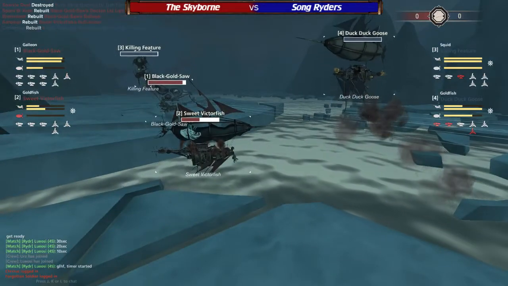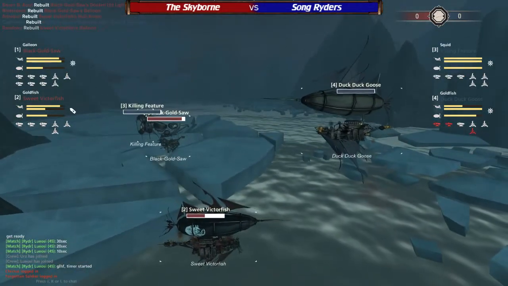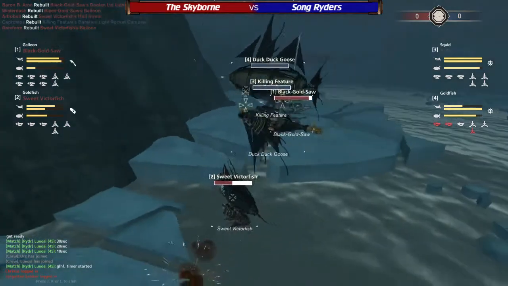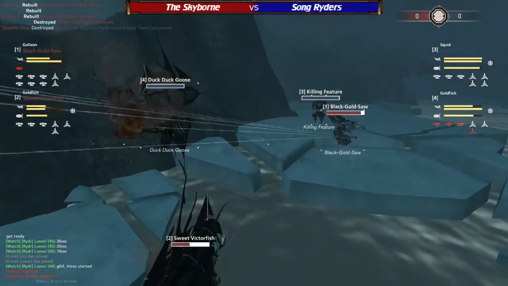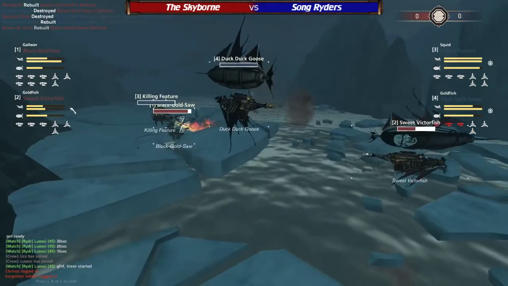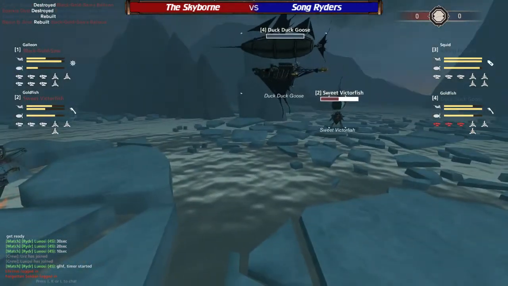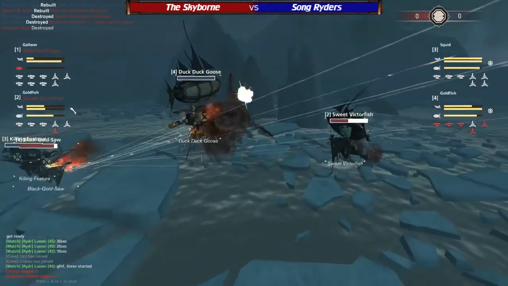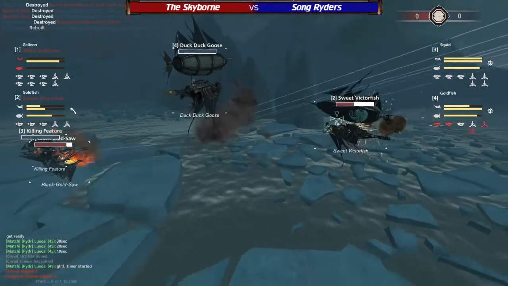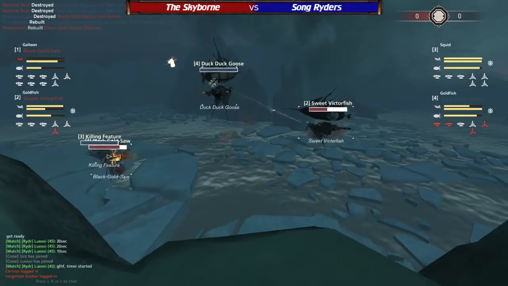They're grinding against the ground. And Duck Duck Goose, it looks like they don't want to actually go for the kill. Instead, they're going to be dodging the watches from the Black Gold Saw. I really feel like they should have taken that opportunity and finished off the Victor Fish. Even if they took a little damage in the process, it would have been worth it, because now they're still taking those watches and they don't have a point to show for it.